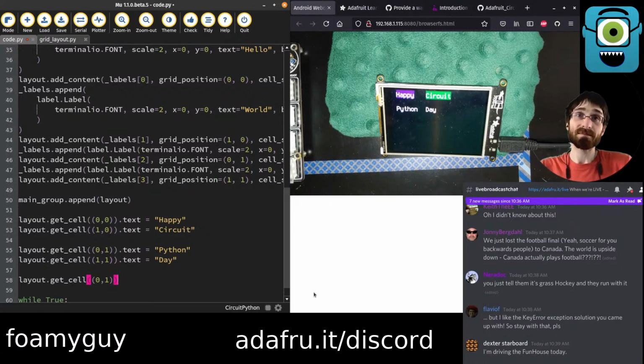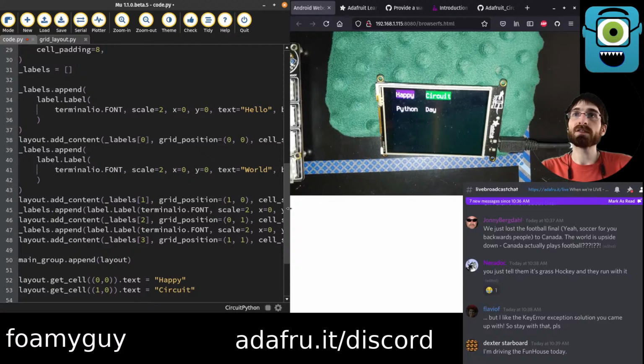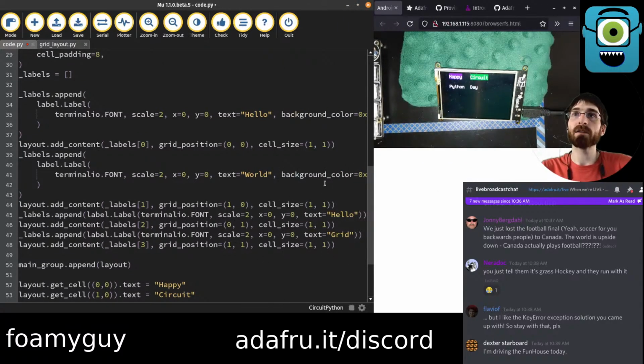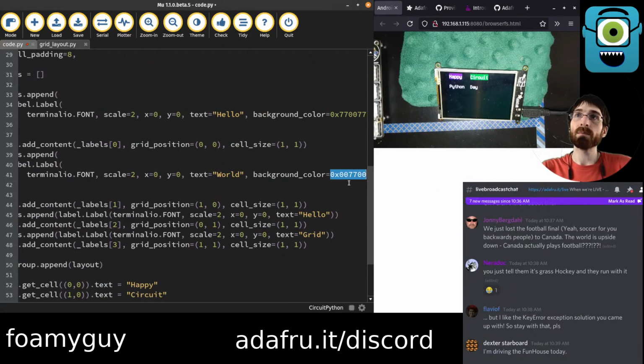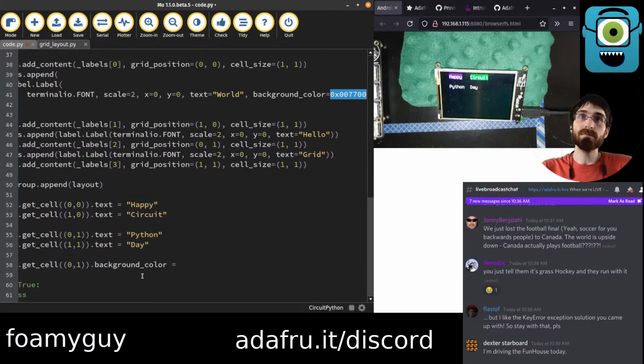Okay, let's change actually the background color. We'll test the foreground color as well. Let's start with the background color. Background, I think it's like this, background color. And I'll set them to like the opposite of these two. I'll put green behind Python and purple behind day. I don't know those color values off the top of my head, but we can look back up here and just copy paste them. So it looks like this is the green one. I'm going to duplicate that line with Control D.